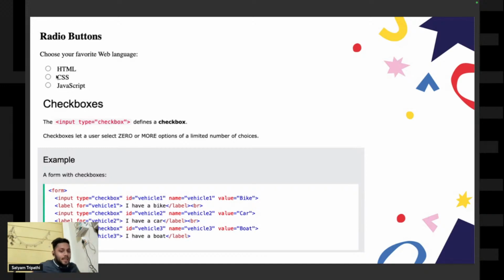Where can we use it? Let us say in the gender field. If you are filling a form, over there, what you basically do, guys, is if HTML, CSS, and JavaScript are there, or if you are filling a form and they have mentioned gender, out of female and male you have to select one. You cannot select both.